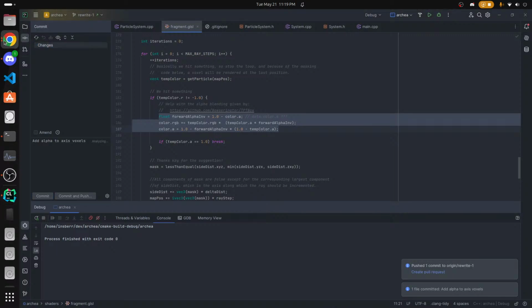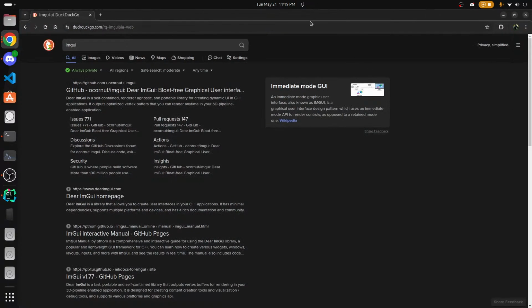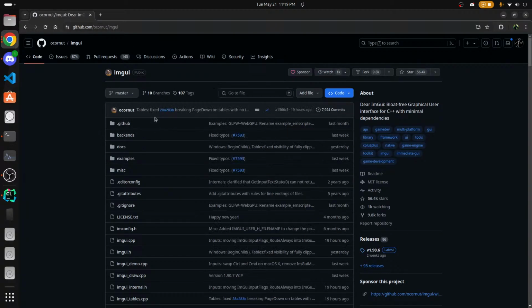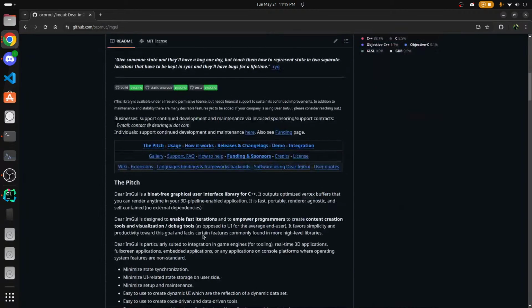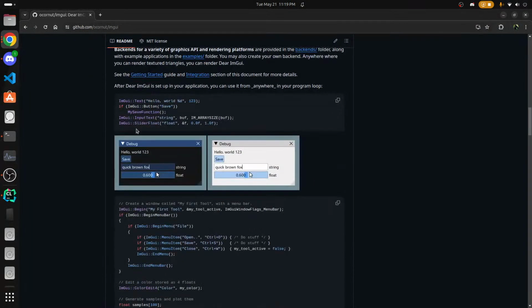Let's pull up a Chrome window. mgui. All right, let's see. Dear mgui. Bloat free. Yeah, I'm sure of that. Actually, it runs pretty good.